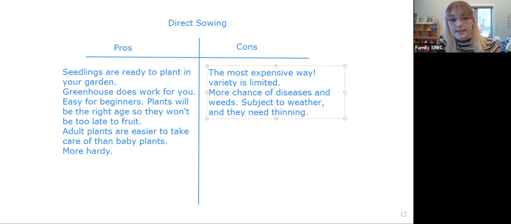Okay, planting the seeds. The rule of thumb is to plant at the depth of 2 to 3 times the diameter of the seed. Yeah, that's just how tall or how long the seed is. So 2 to 3 times down into the soil. It will usually say on the seed packet planting depth.